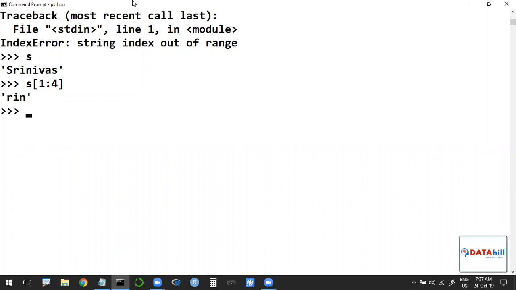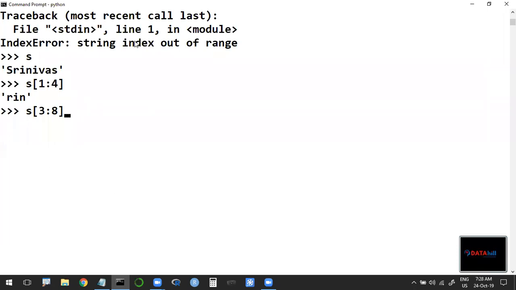Now let us observe this. S of 3 is to 8. Yes. Why? Because at present we are in syntax 2. Once you understand the concept of syntax 2, then only it is possible to understand syntax 3. Syntax 3 is a little bit different, and there we have to follow some conditions. You have to remember those conditions, right? So please give your responses based on your answers only. Then I am going to move to the next step.